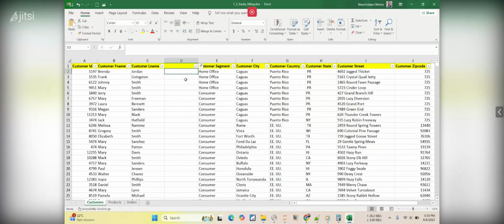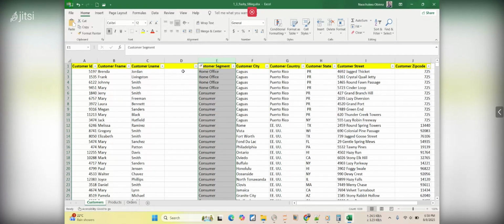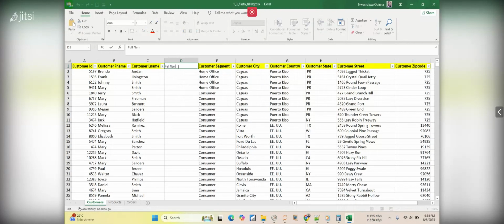And in online Excel, what made me talk about this is that by the time you right click, this insert, you have about three options to insert either to the left or right, something like that. But in this case, once you click insert, you will have your column created right behind the column you selected. And now we are told that this new column should be full name. So let me add the E. I want to format it to be the same color with other column headers.